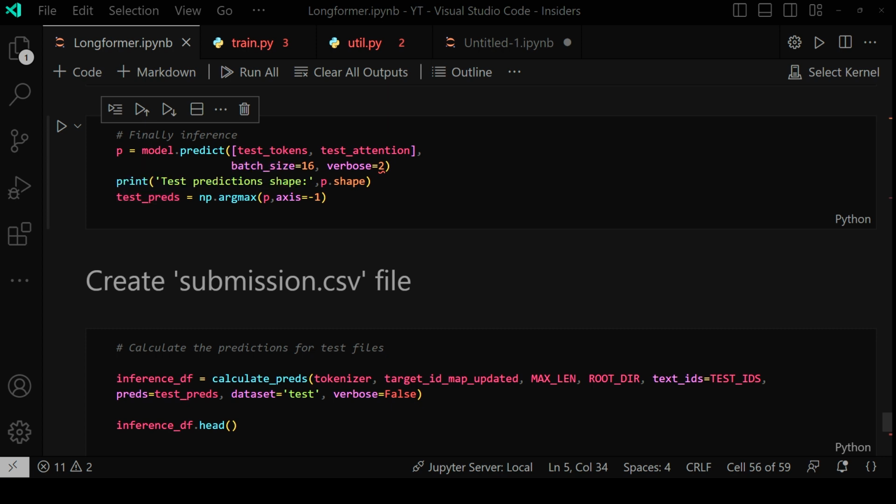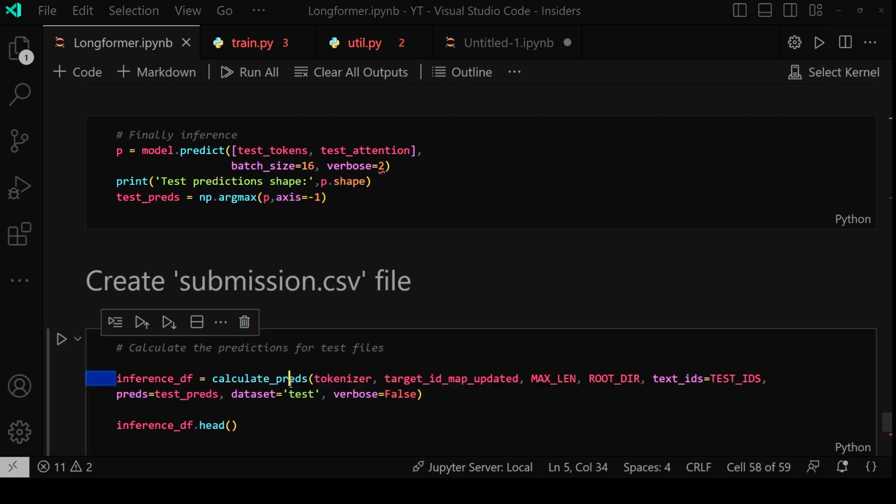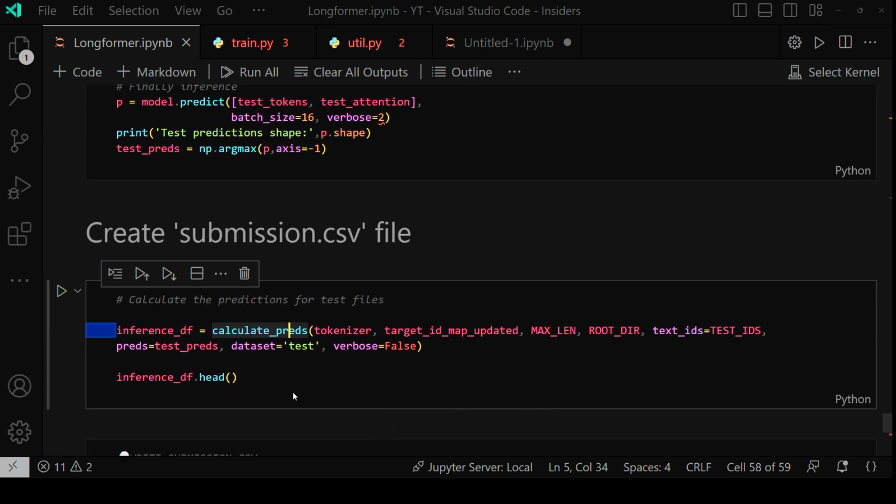So what I need to do is get those predictions, and so we apply again the calculate preds method just like we did for the training portion of the data. And the only difference is this calculate preds now takes the same arguments: tokenizer, target ID, map updated, max length, root. Only difference is here: then the text IDs, now it will be the test IDs, because now I'm only applying on the test dataset.